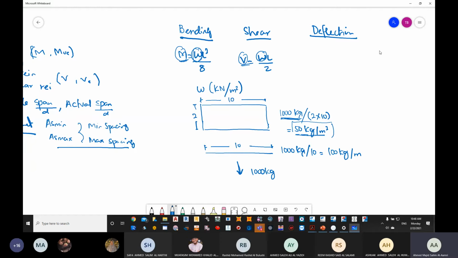So once again, when it comes to the failures, the major failure which is happening in a slab is not bending, is not shear, is mainly deflection. So that's why when you have done the design in your design of structures one, the main thing that you see your slabs are failing in is deflection. They will not fail in bending or shear.